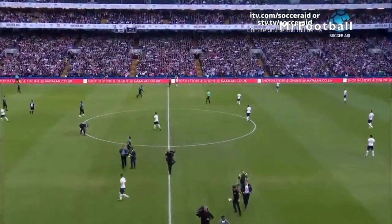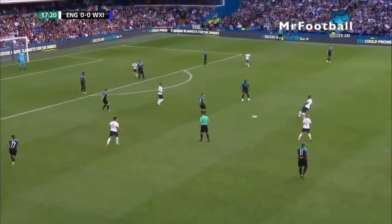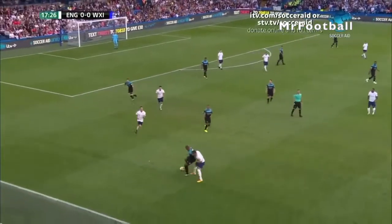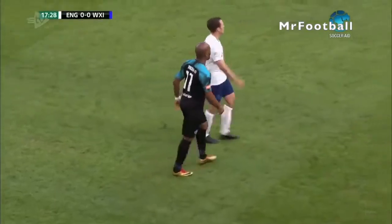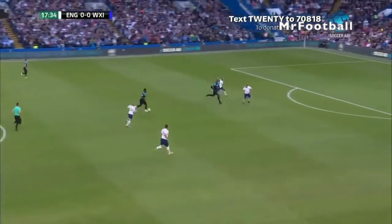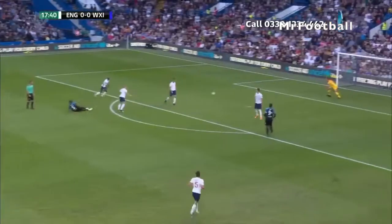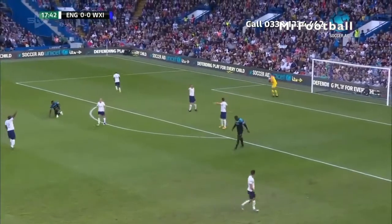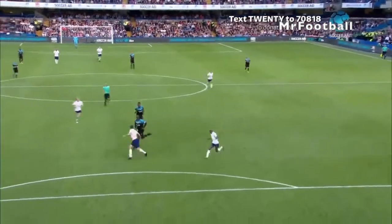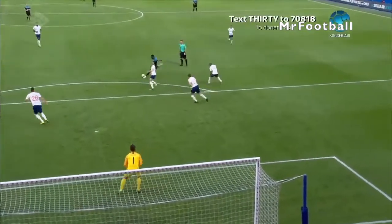Soccer Aid 2019 is underway. Graeme Le Saux with Johnson just sold short there, and Kent was able to get in a challenge. Dropped against Terry, nicked away from Johnson by Rosanna, and Essien has options here. Horan is free to his left. Essien might go low — might regret it — and his shot is smothered well by Katie Chapman. David Seaman can field it. Fine defending there by Katie. England go forward but Essien gets slowed down by Mo Farah.